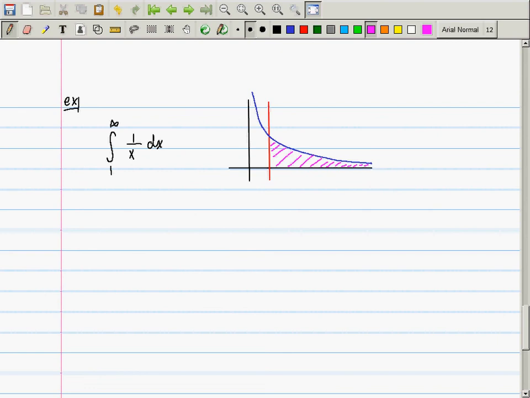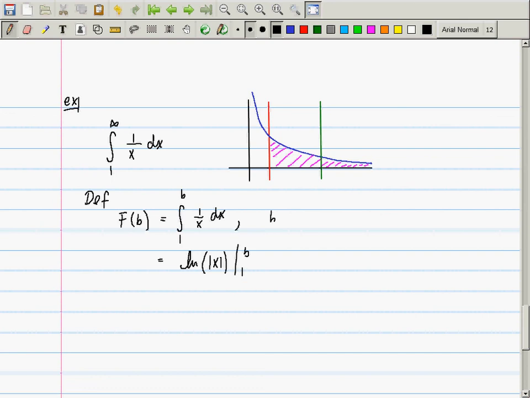So we're going to do it in exactly the same procedure. I'm going to define f of b as the integral from 1 to b of 1 over x dx. Which is to say that I put some finite fence post, like this fence post right here. And then we're just concerned with the finite area between 1 and b. So let's go ahead and evaluate f of b. What is the antiderivative of 1 over x dx? Log of x. So specifically log of absolute value of x. And this is evaluated from 1 to b.